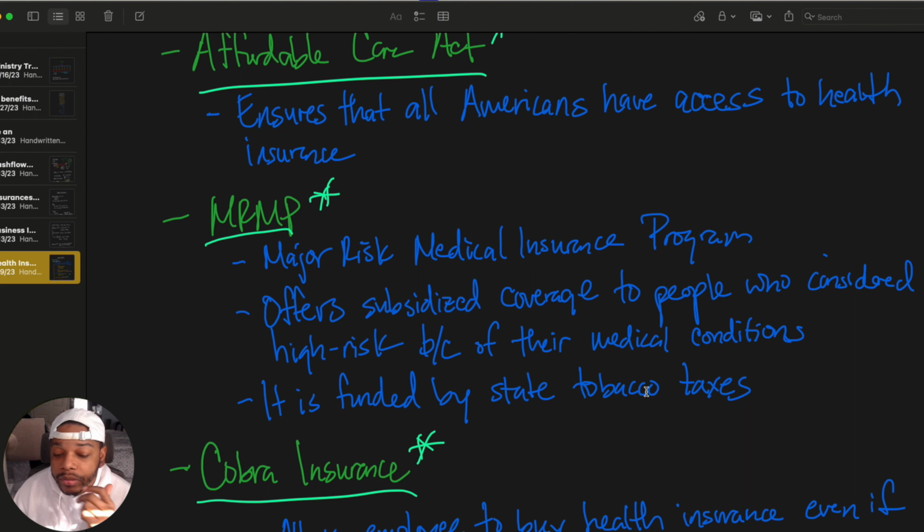All right, this is super important. A lot of people probably go through this as well. You want to make sure that you know everything when it comes to insurance. This is the real reason why I'm doing this. I'm breaking this down so you are at least aware of what comes with insurance.